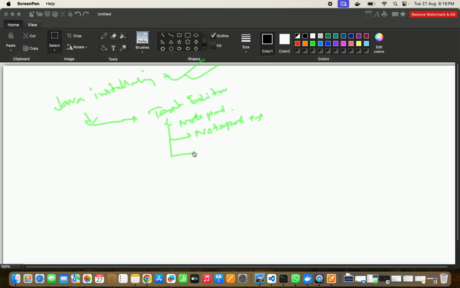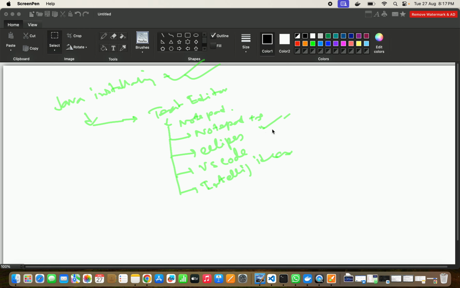It could be a professional text editor or code editor, such as Eclipse, VS Code, Visual Studio Code, IntelliJ IDEA, and many more. Many options are there which support Java.